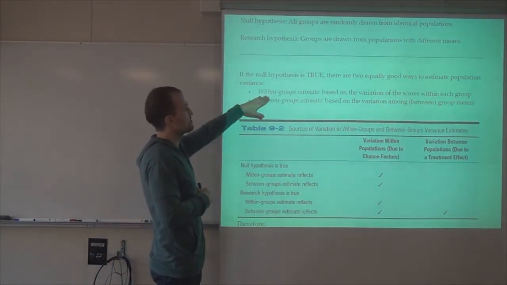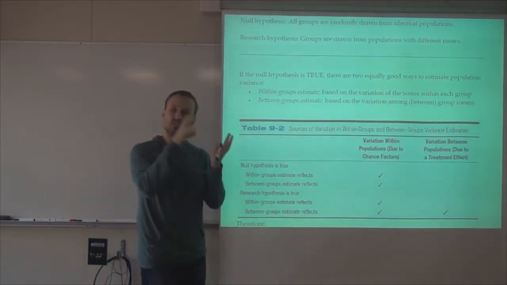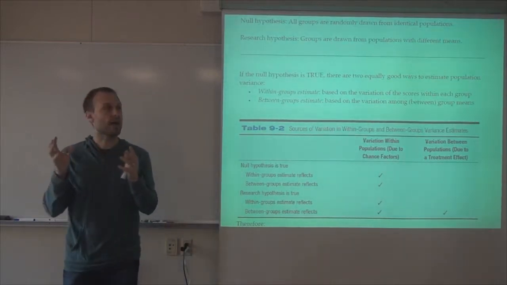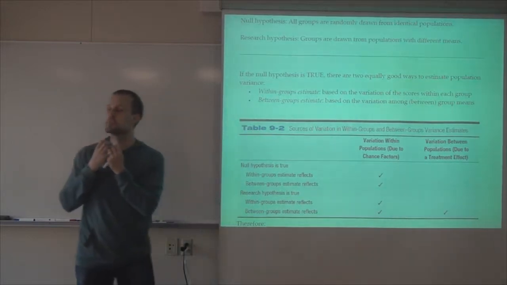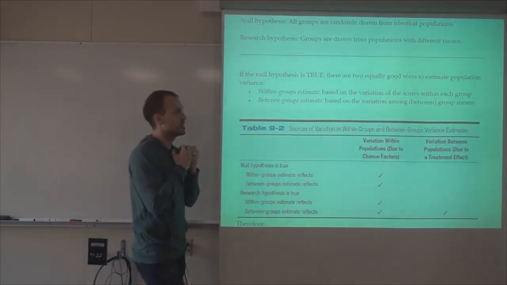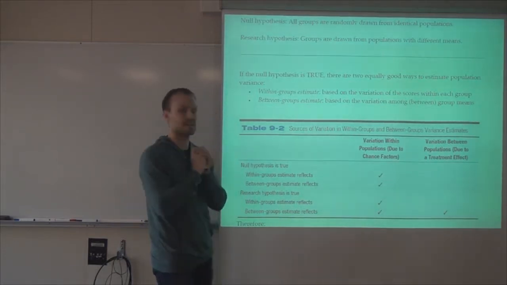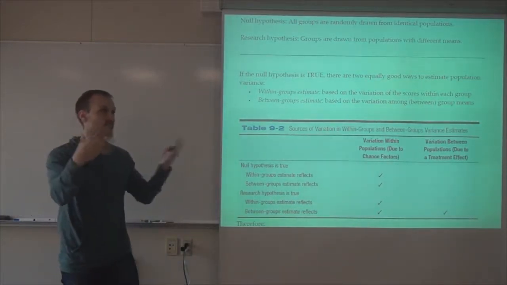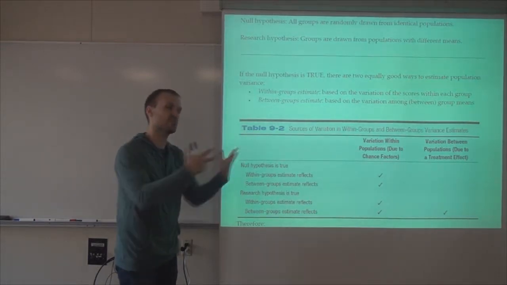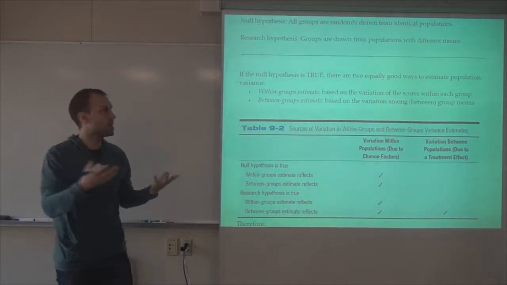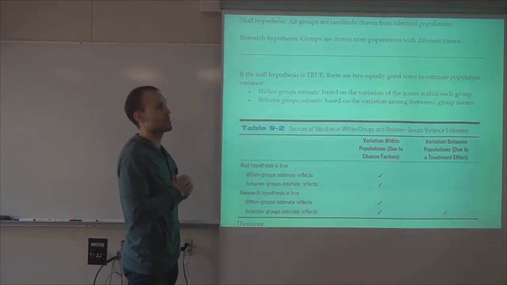So the first method is what we call the within groups estimate, where I'm going to look at each group on its own and estimate the variance from the sample of each group in the same way we've done before. Sum of the squares divided by the degrees of freedom, which is n minus 1. Then I will average those out to get an estimate of the population variance, because every sample is going to tell me a little bit. So I'm going to look at what each one says and then average them out to get an estimate for the population as a whole.